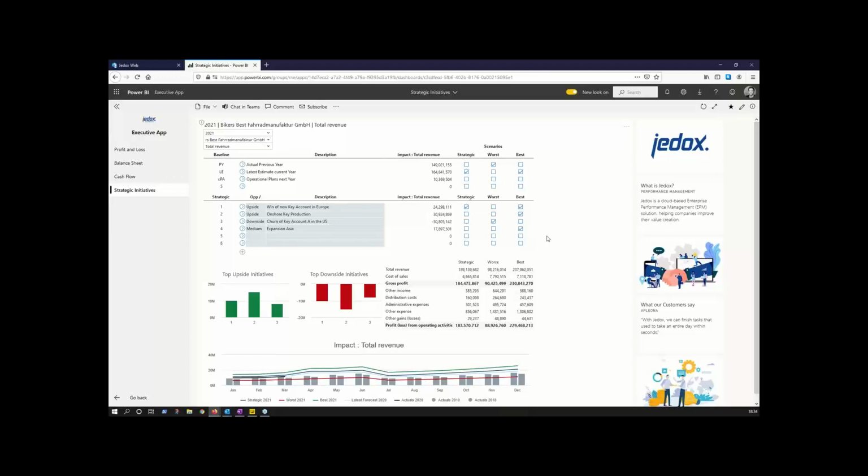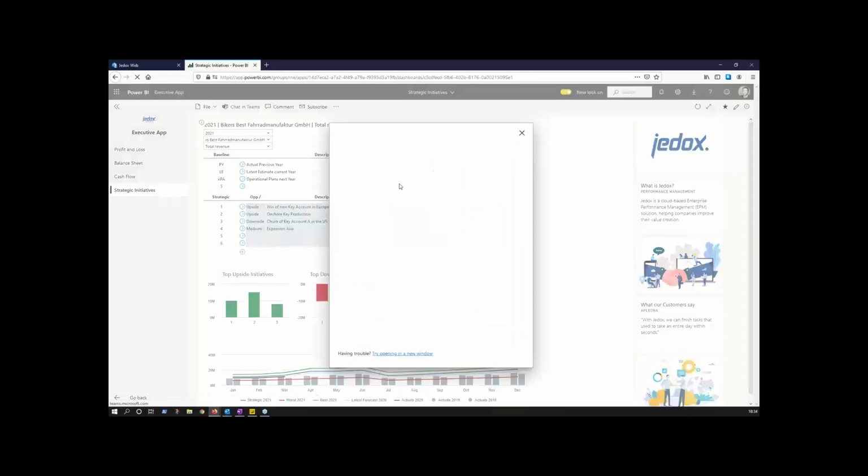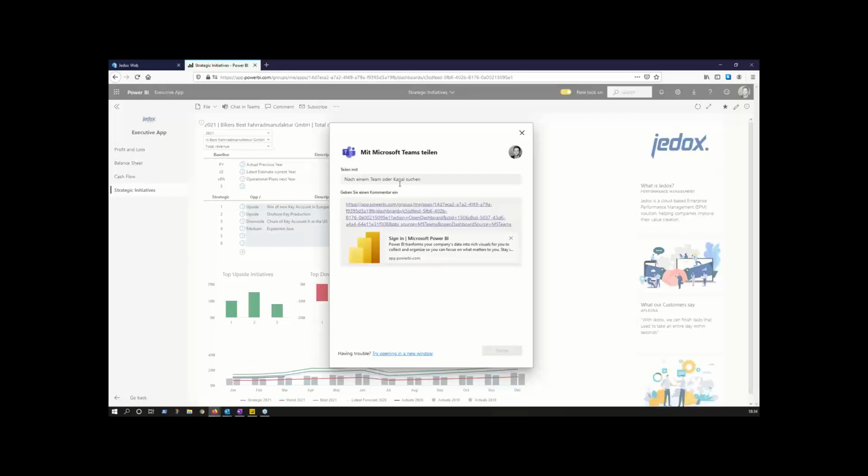And if we close it, we have it immediately available here, and we can then assign it to the best scenario. And in the end, we have the 3 scenarios in comparison next to each other. So we have 3 columns we can compare in a comprehensive P&L statement. And as a final step, we can also use all the great Microsoft integration capabilities, because we can share this link to this report in our executive team's channel, so that the colleagues of the executive team can also have a look at this strategic modeling and scenario planning.